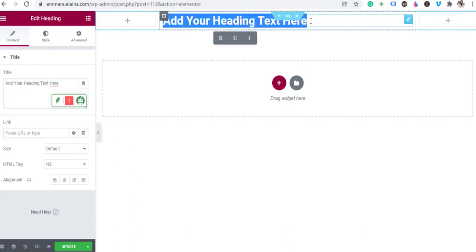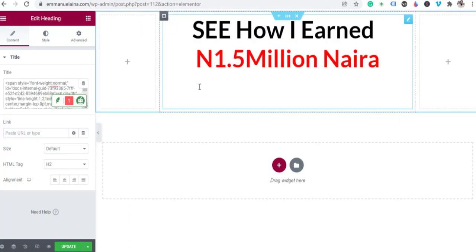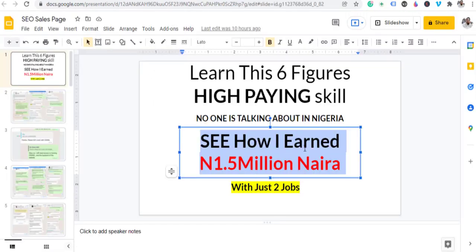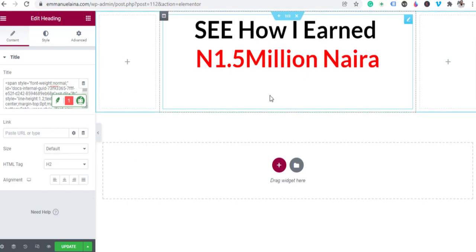You paste it directly here. Do you see what happened? It will copy the style. I just copy and paste it directly here. It will copy the style. Can you see? I copied this from here, and I copied it with the color and the style. Okay? So I don't like doing this.